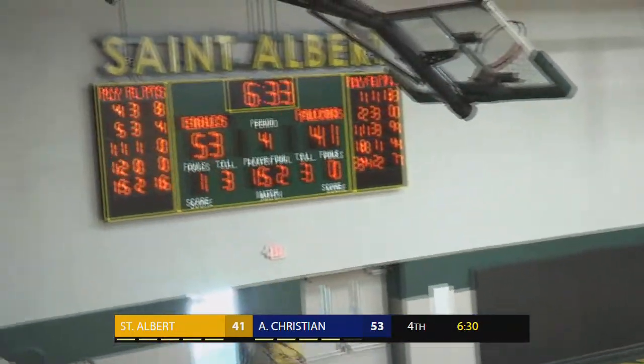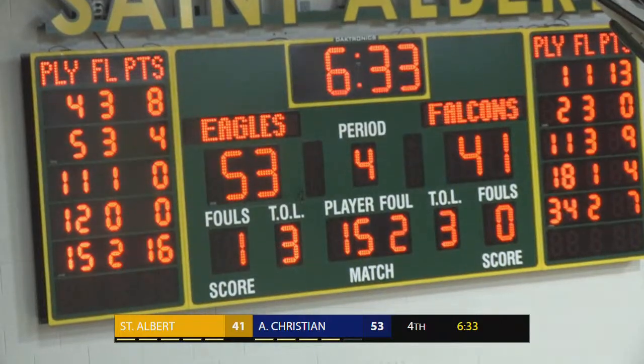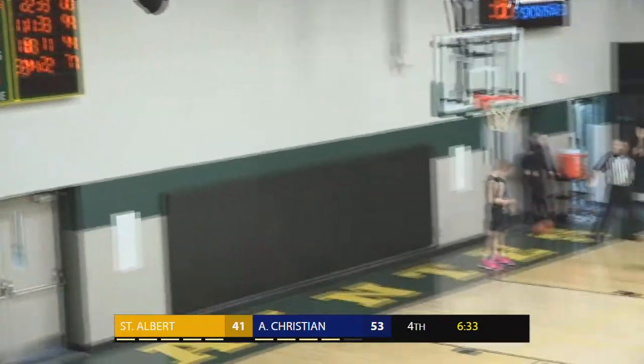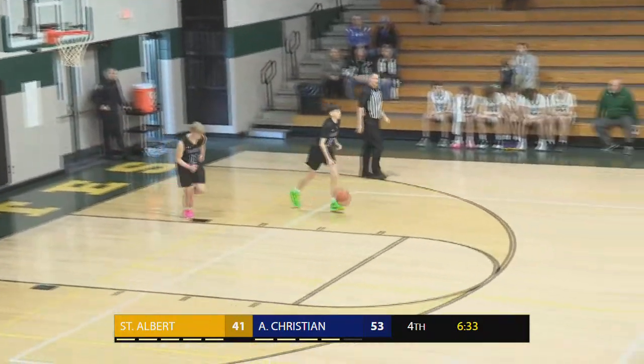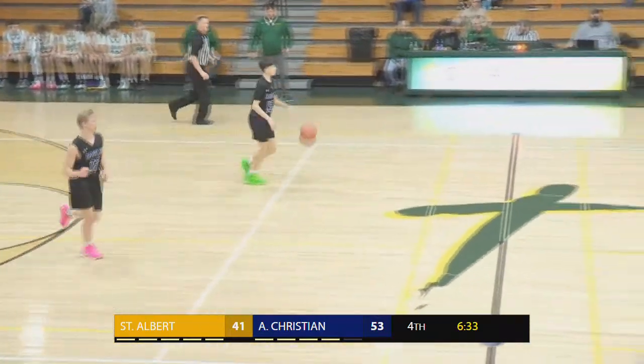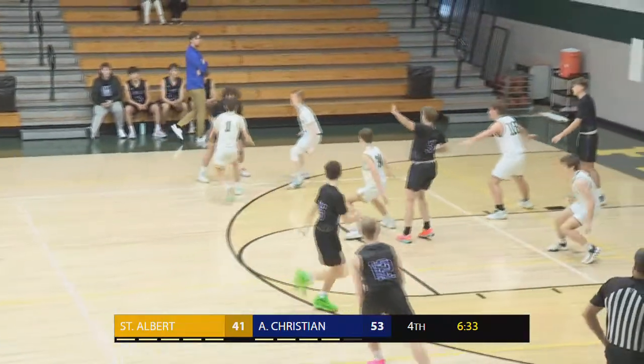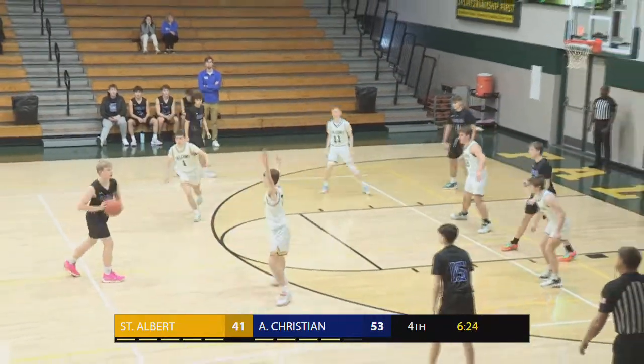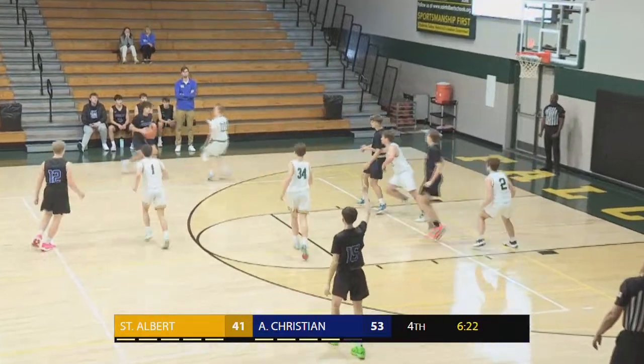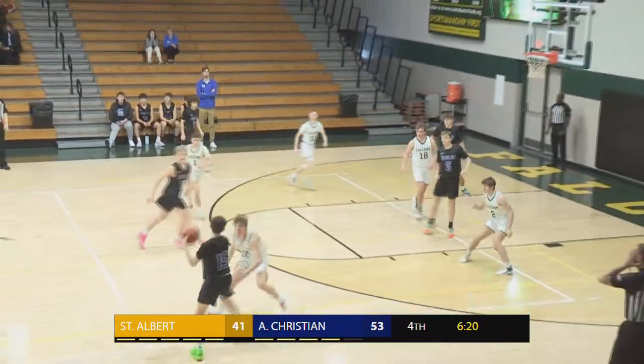I don't know what the ref is calling there, because he's not calling 5 seconds. But he's doing the traveling sign, which I'm assuming is him stepping over the line. But Crone definitely did not step over the line there. It didn't seem like 5 seconds, at least. Maybe I just haven't seen that many 5-second calls in my life where I don't know what the signal is.